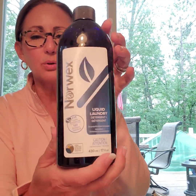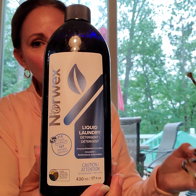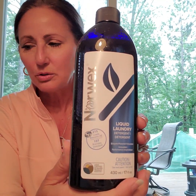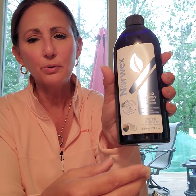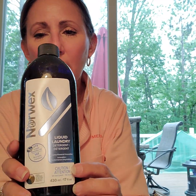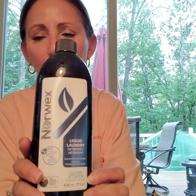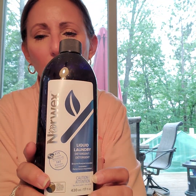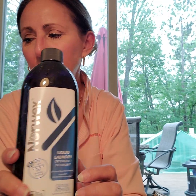They also have a dry laundry detergent. This is the liquid laundry detergent. Okay, looks like it's a full-size bottle. You use a very small amount, and this one bottle is enough to do 215 loads. You don't have all the fillers that they put into all the other detergents. You're getting a nice clean wash where your clothes come out white.